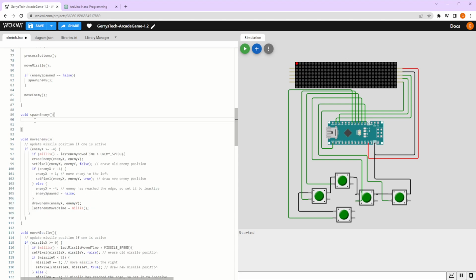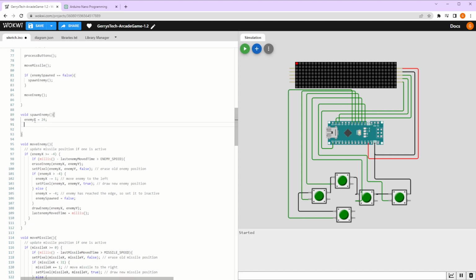To spawn the enemy, we just need to give it some coordinates. Well, an X position that is greater than 0, so we'll spawn it at X 24. And give it a Y that is a random number, so random between 1 and 4.